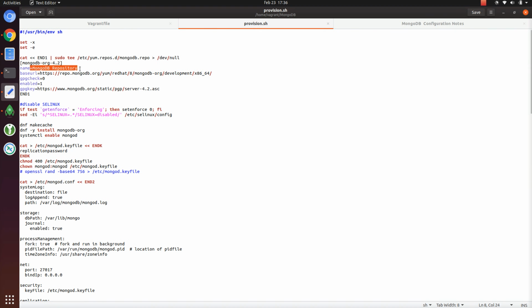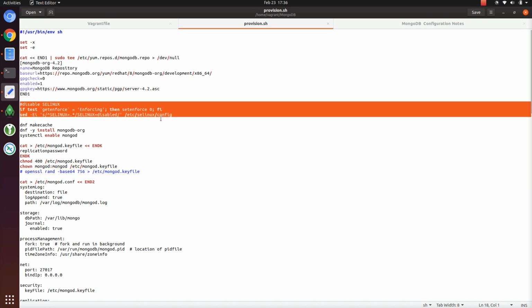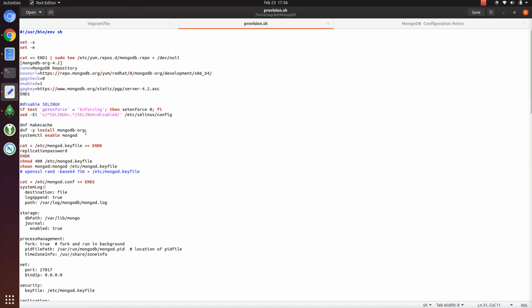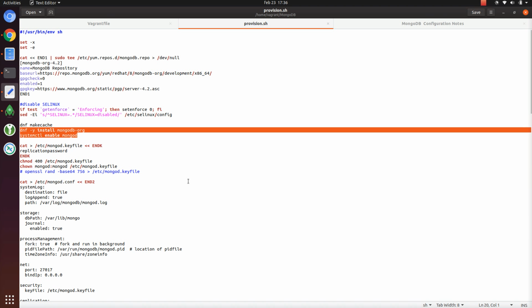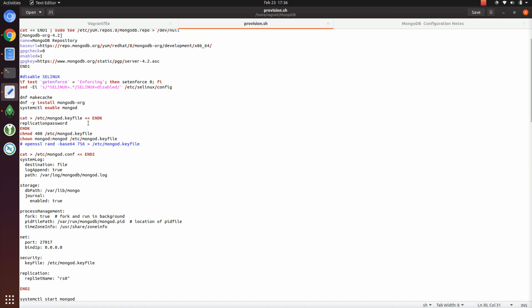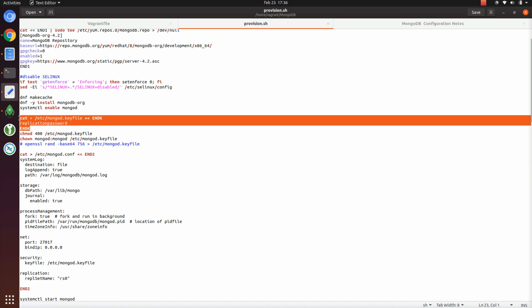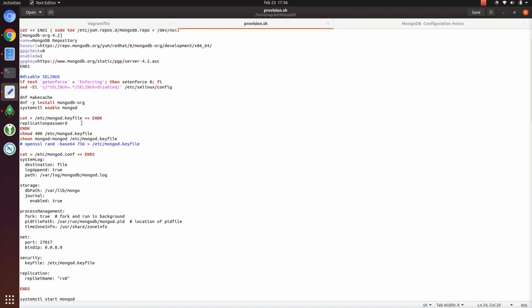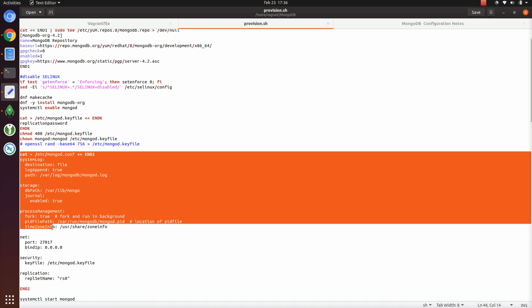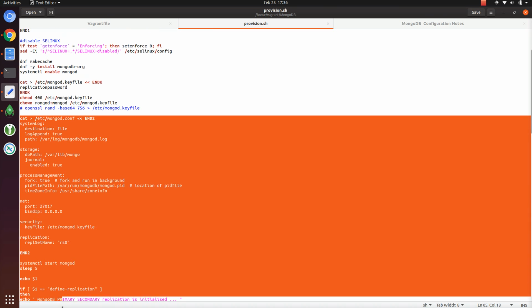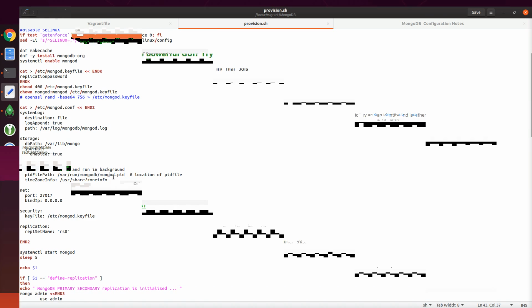And the provision shell script is creating a Mongo repository, disabling SELinux, installing and enabling MongoDB, creating a key file for security in the replication, and then the MongoDB configuration file.